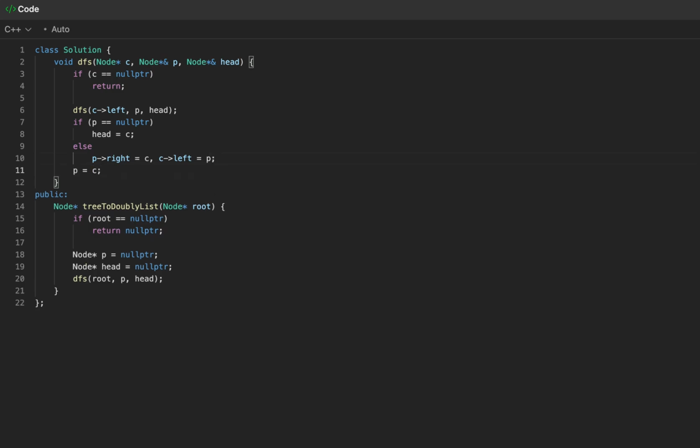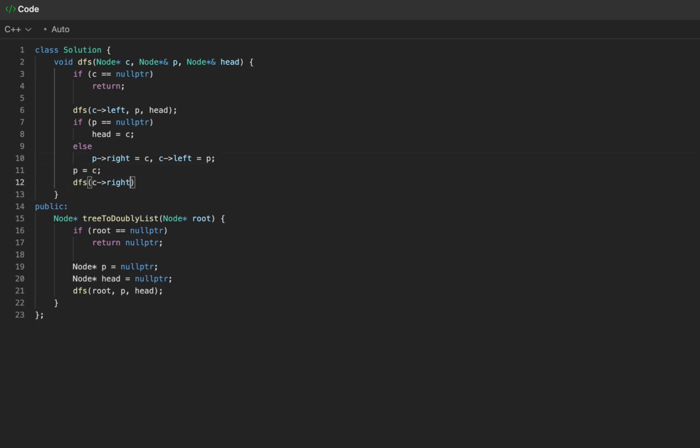After we process the current node, we'll recurse down the current node's right subtree, passing in the same parameters. After our DFS function is done, recall, we have to manually set an edge from the head node to the previous node, and oppositely from the previous node to the head node. One last thing, we'll return our head node as the answer. And that's the implementation. The variance is laughable.